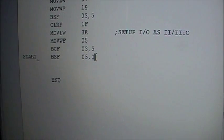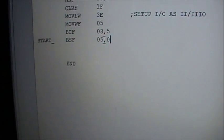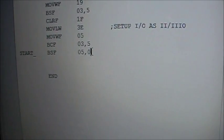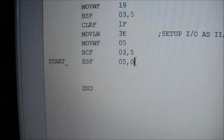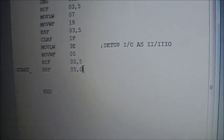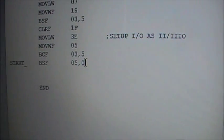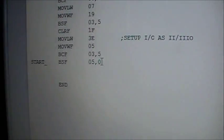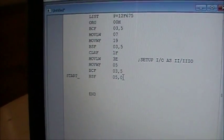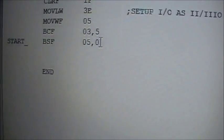So currently I'm in bank 0, and in bank 0, register 5 is the register you place your data on in order to have it output on your pins, right? So in this example, that one statement right there, bit set file register 050, will put a high on file register 5, pin or bit 0. So it's going to throw a high on bit 0. If that program was to run, it would turn the light on if it was on pin, did I say 7? Yeah, on pin 7 or register 0, right?